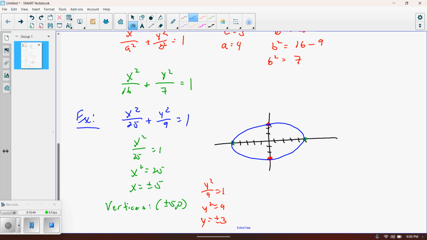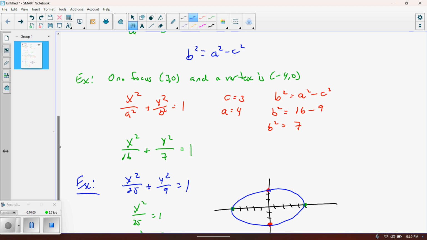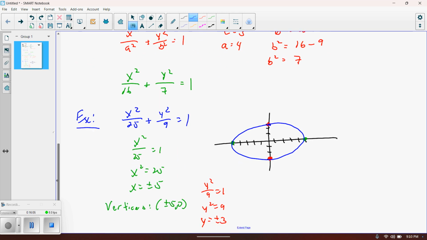And that's just a sketch. The only thing we haven't found so far is the foci. It comes from the exact same equation that we used before, which is going to be that b squared equals c squared minus a squared. And that comes from, right, a squared minus c squared. Wow, I just totally said it backwards. I apologize. B squared equals a squared minus c squared. So it's the same exact equation to find the vertices.